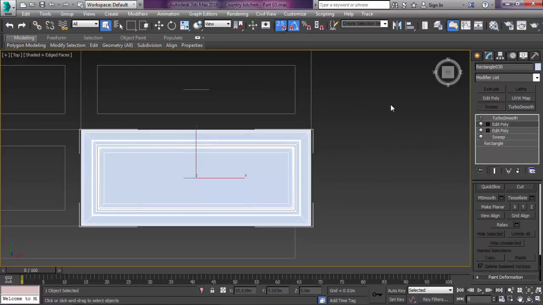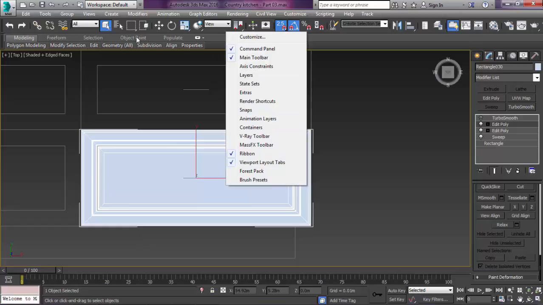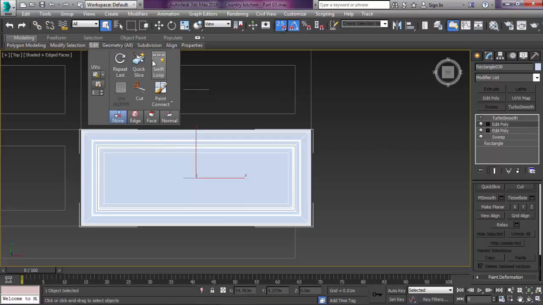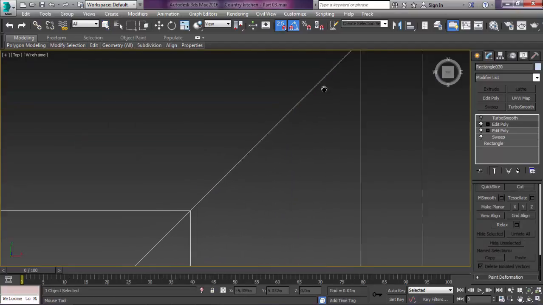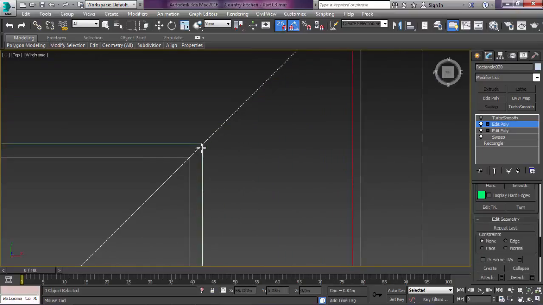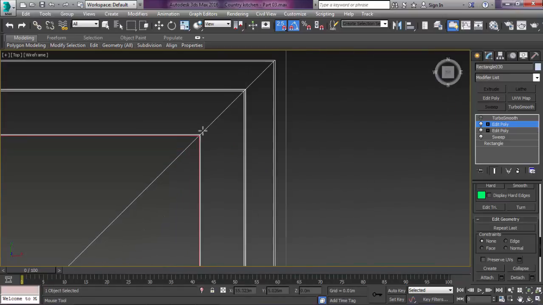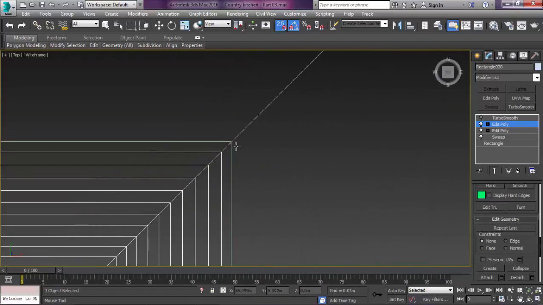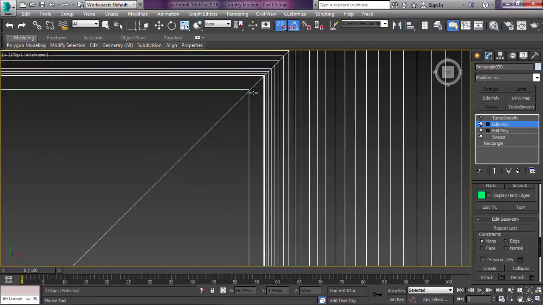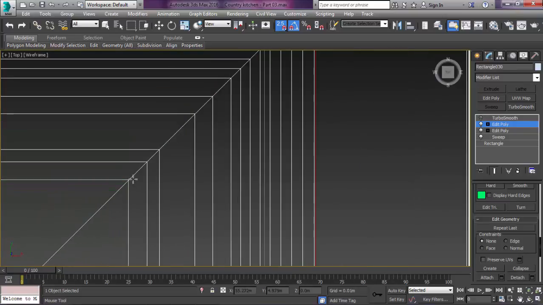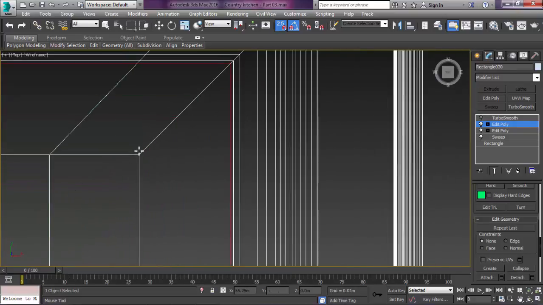Now I'm gonna simply apply a few swift loops. So make sure to have the ribbon here from the toolbar selected and edit poly edit. I'm gonna start adding my swift loops. Number 1, 2, 3. Yeah, just basically in all of those areas. So these will tell the turbo smooth where to start and where to stop smoothing. That's basically how modeling is done.